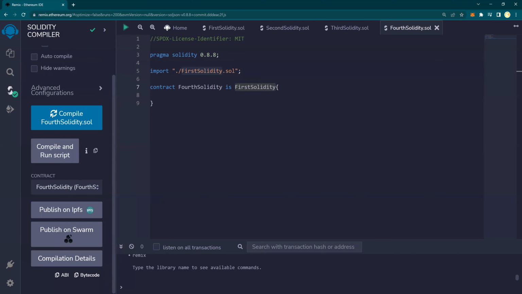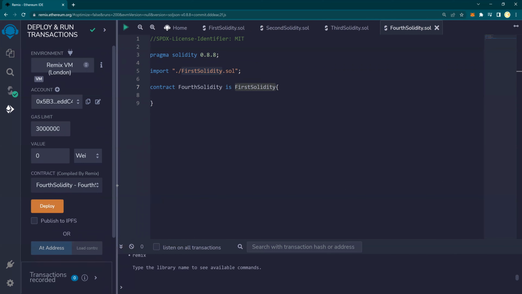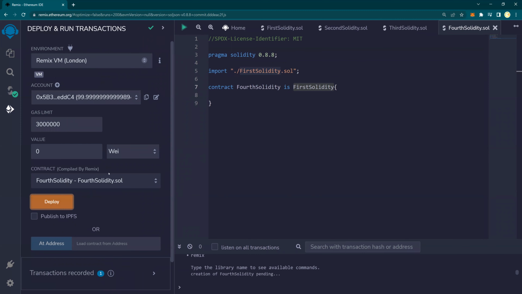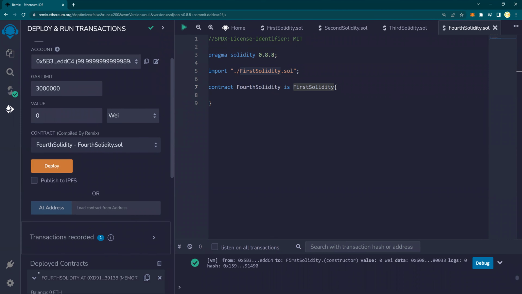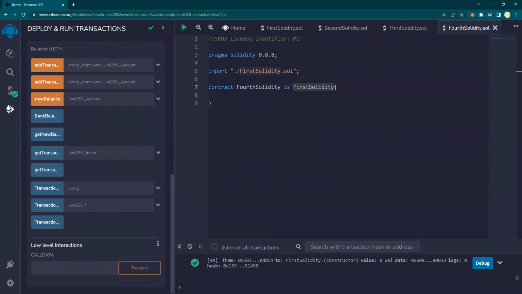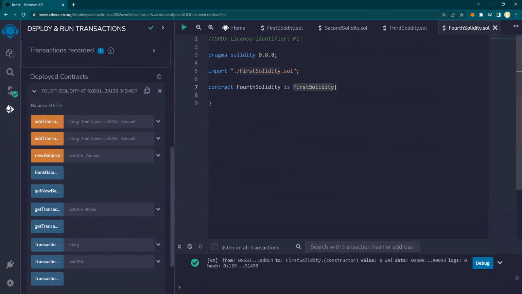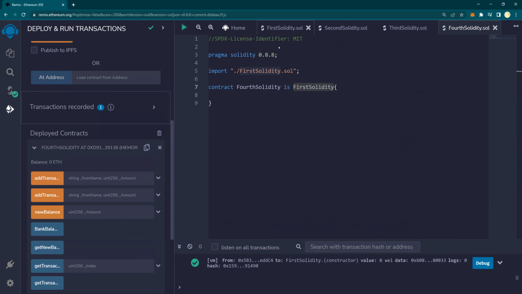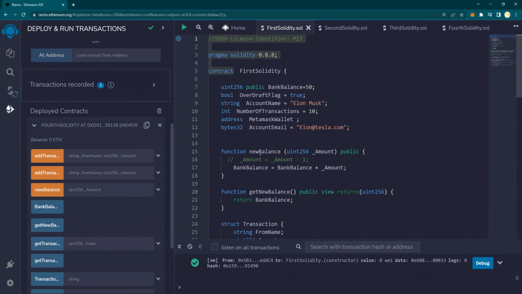And let me deploy that. I'm going to make a little bit more space here. And you can see that the contract fourth Solidity is deployed and it has everything that first Solidity has. Interesting, correct? Now, I'm going to make it more interesting to talk about the new balance function. I'm going to write a fresh new balance function, which is going to override the simple bank balance plus amount thing.